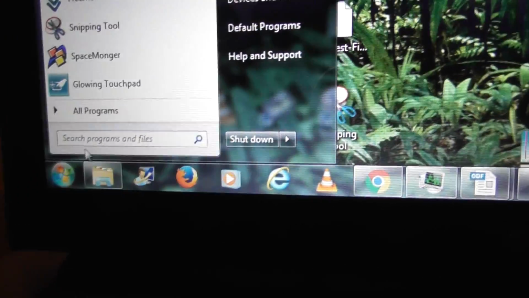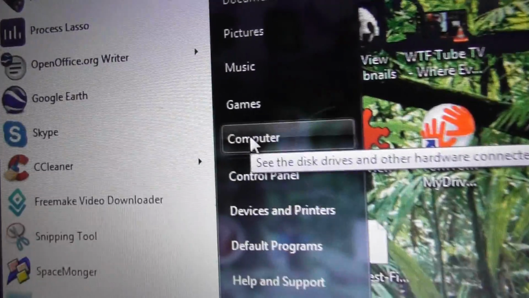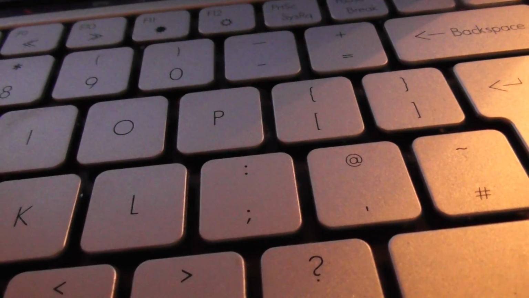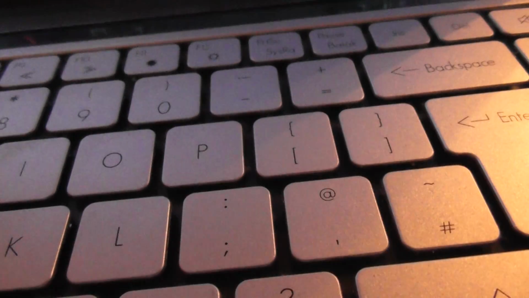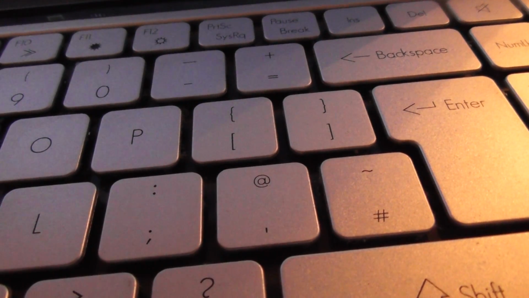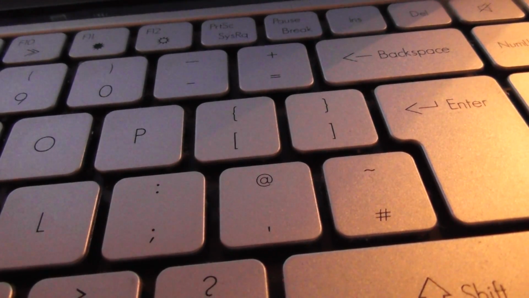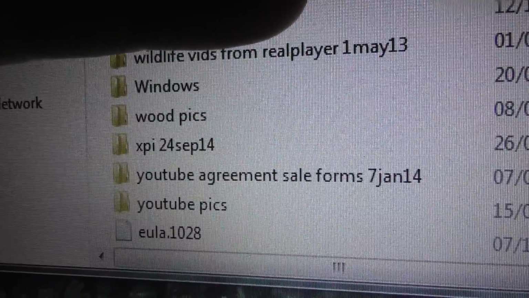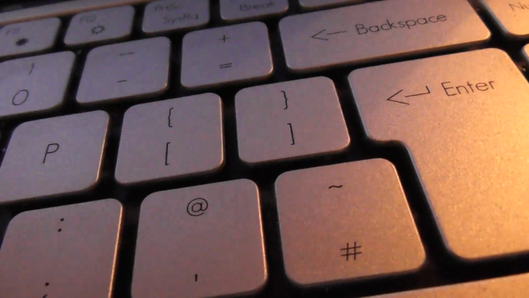Click your start button. Double click computer. Double click on your C drive. Go down, use the slider on the right hand side to go down and find where your Windows folder is. There. Okay, double click on Windows.